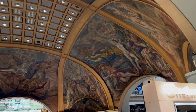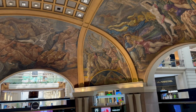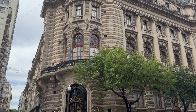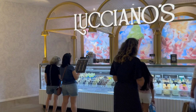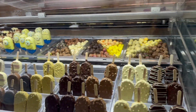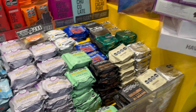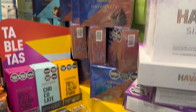Now we went to the shopping district and it's beautiful there. The buildings are lovely. It's like being in London, honestly. Really, really nice. And what's interesting about Argentina is they don't have a lot of shops like we do at home, because it's all very internal and they like people to be spending money in their own country. So we went and got a few little treats there, had a quick look around. These treats that I'm showing now are famous in Argentina, and so we had to try them.